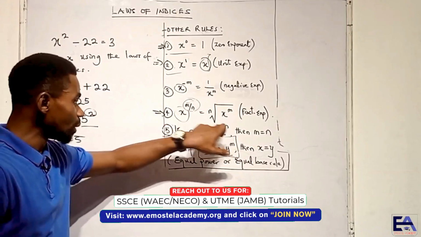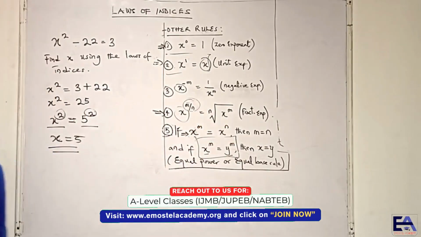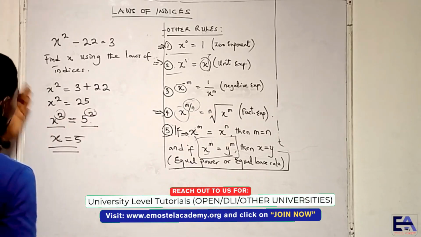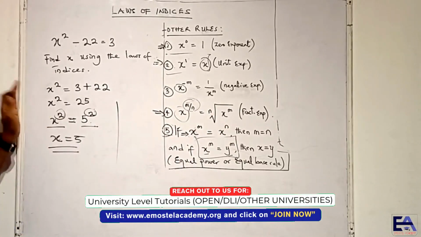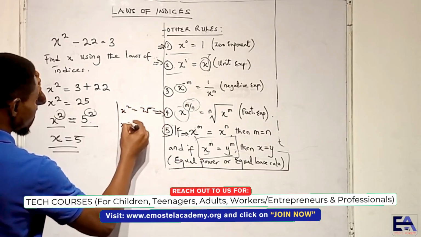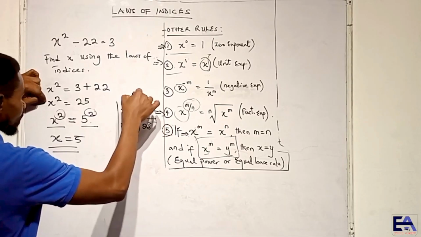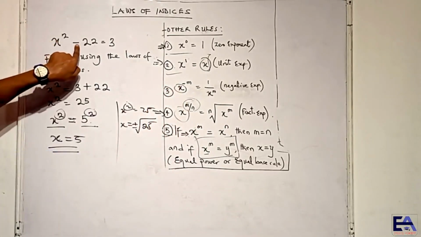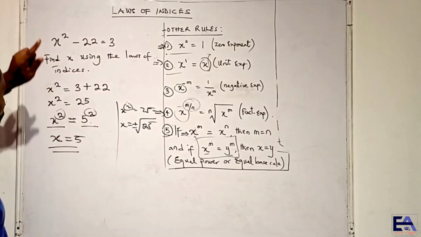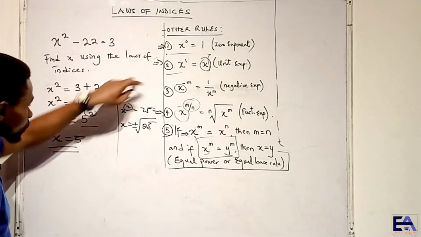The first one here is the equal base rule, a situation where they have the same base but probably different powers, then we equate the powers, all right? So that's that. And if you want to solve this question the other way around, if you don't want to use indices, you say x squared is equal to 25, which means x is equal to plus or minus the square root of 25. That is, it leaves this place as a power and goes to the other side as a root. Just like a minus here goes to the other side as positive. If it was multiplying, it goes to the other side as division. If it was a power, it goes to the other side as a root.